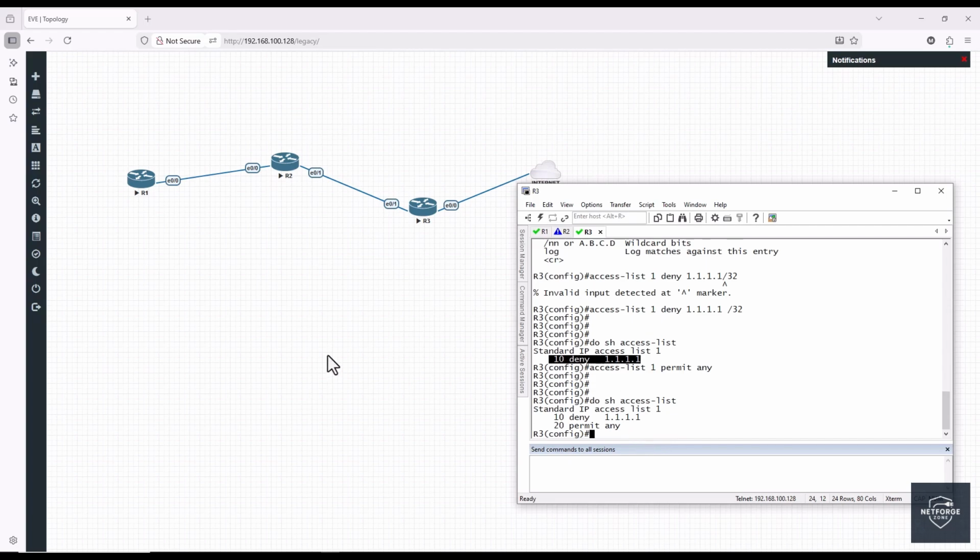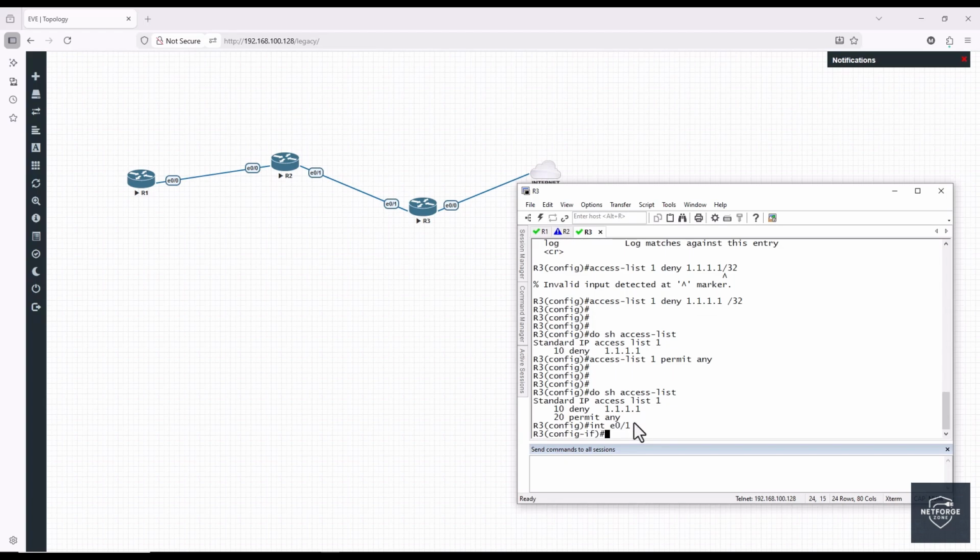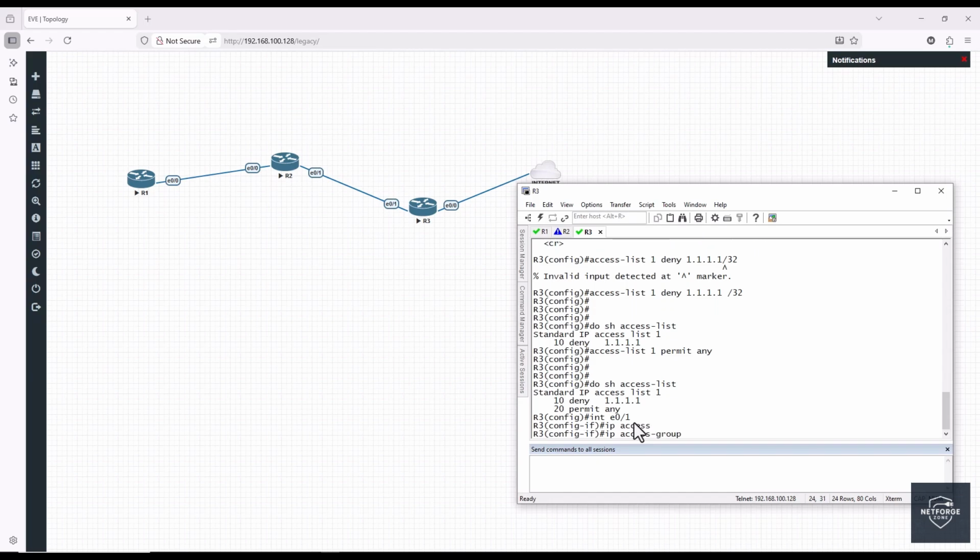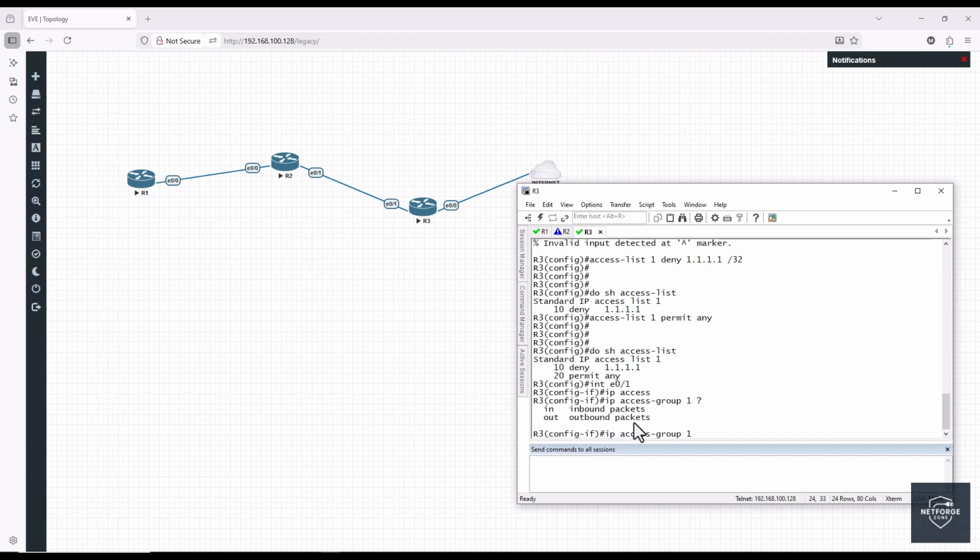Okay, now is the application. I told you that the best place to put this is near the destination, and destination is on router 3, so I can just put it on this interface. So I'm just going to do this, and the traffic is coming in, so this should be inbound. Okay, so I will say interface E0/1, IP access group, and the number is 1, and after that I have in or out, and the traffic is inbound, so I just say in.